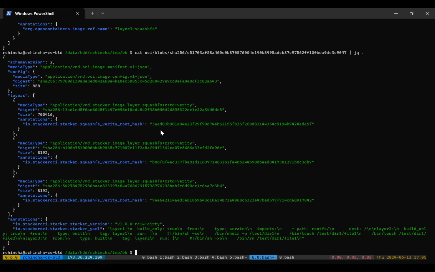One of the comments was that there's already a media type that exists for SquashFS and ArrowFS? Not for SquashFS, for EROFS. You're right. For EROFS, there is already a layer, but remember the argument that Brandon was making: OCI doesn't really care about what you put in here. You can do whatever you want, as long as this is correct. So this is correct.